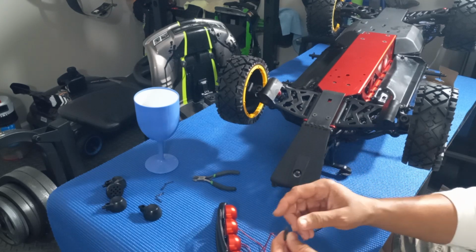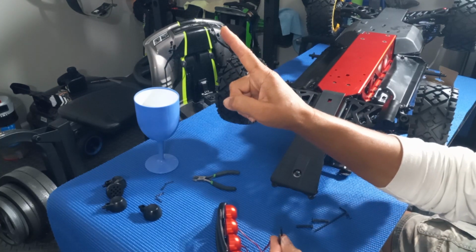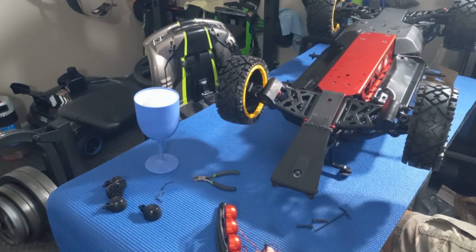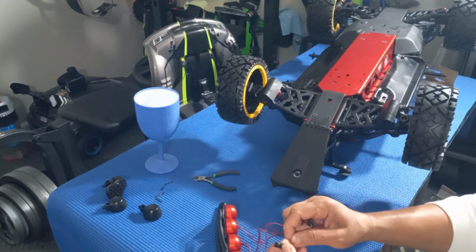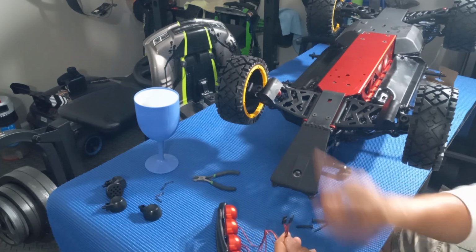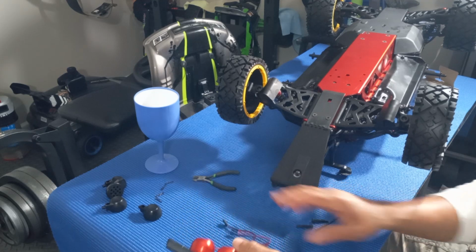Or use the Y extension. Like, you know, this is female, so male, and then one female, but you know, one ear goes into one channel, or if you have the extra channel, no problem. But what I'm gonna do, guys, these are just run them in one. I'm just gonna splice it, cut this off, splice it, and just run it. All right, so let me put this back together now, guys.